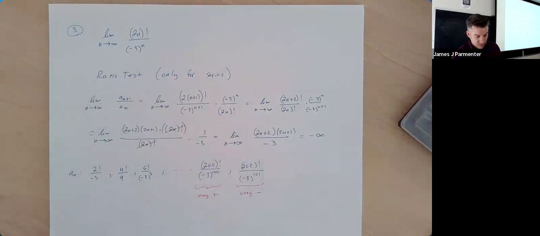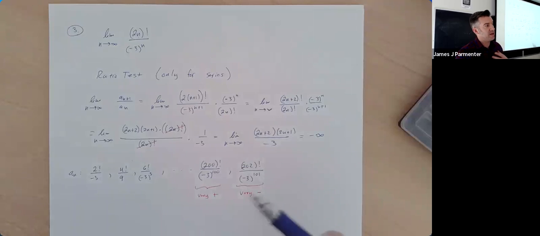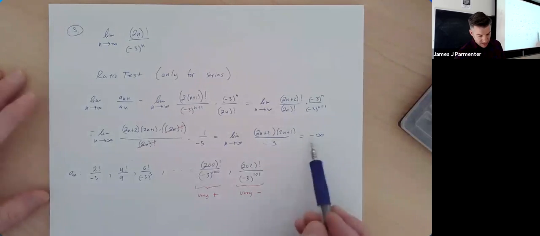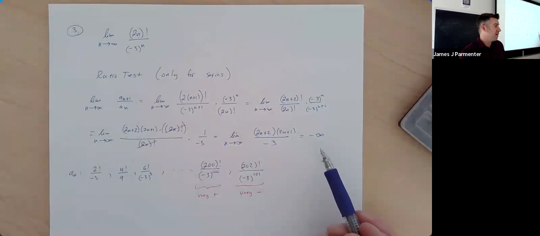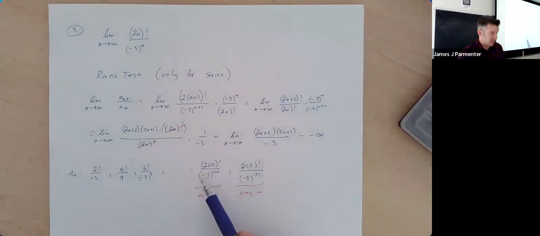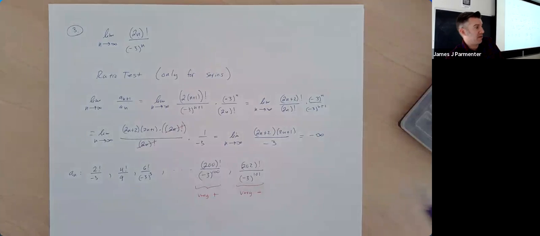So even though the ratio test doesn't really tell us about the behavior of the sequence, it does in some sense. You're saying each next term is going to be a much larger but negative multiple of the previous term. So if this thing was big and positive, the next thing's a lot bigger and negative. The next thing's a lot bigger and positive. And so you're bouncing back and forth.